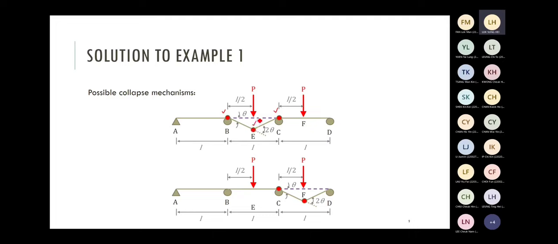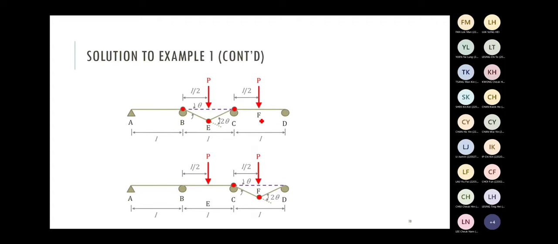After setting up these configurations, you can find out the collapse load easily, I think, using the upper bound theorem. Say for example, this is theta. This side is also theta. Similar triangles. The middle hinge at point E is under rotation 2 theta. Theta, theta, 2 theta. So you can find out the internal work directly. Internal work is equal to 4 theta MP. MP is the plastic moment, assumed the same at all sections. External work is equal to the force P times the displacement delta. Delta can be calculated using arc length, which is equal to the radius L/2 times theta.